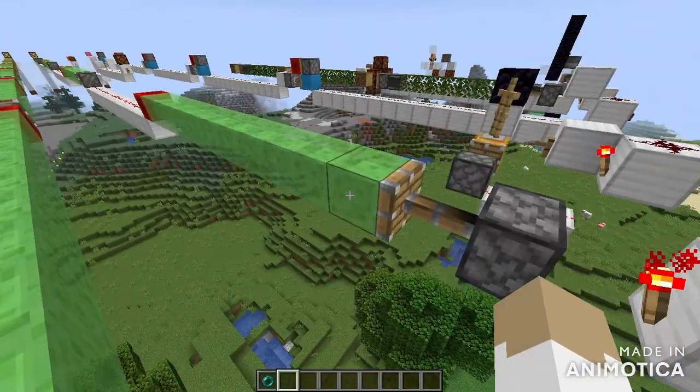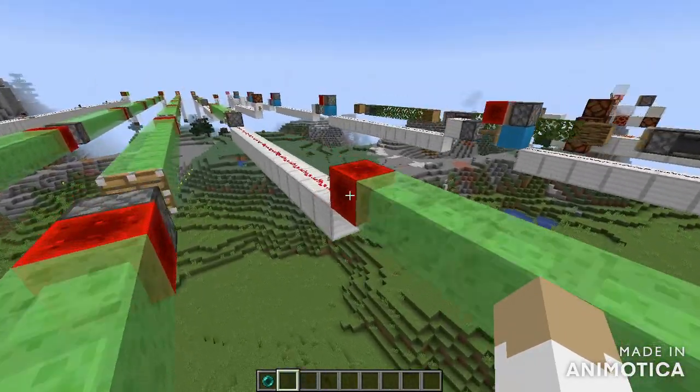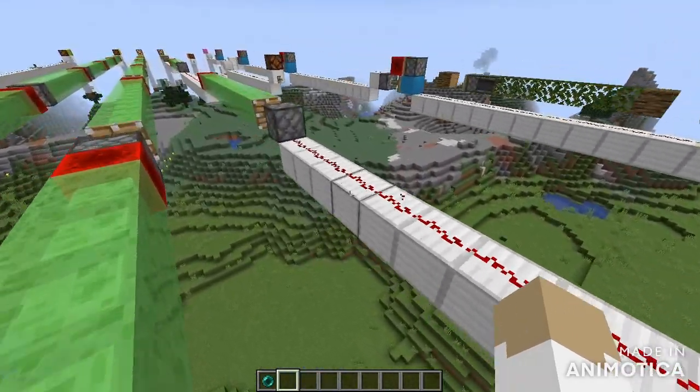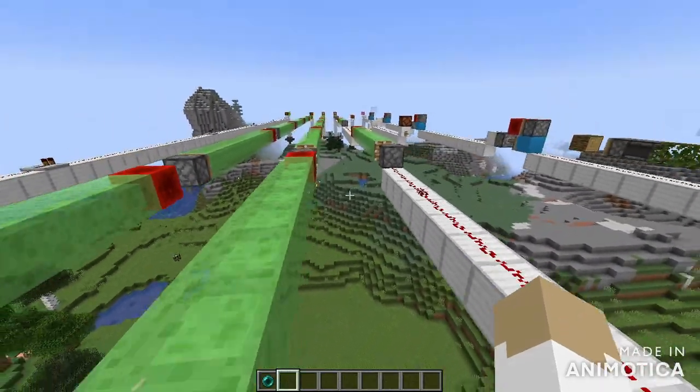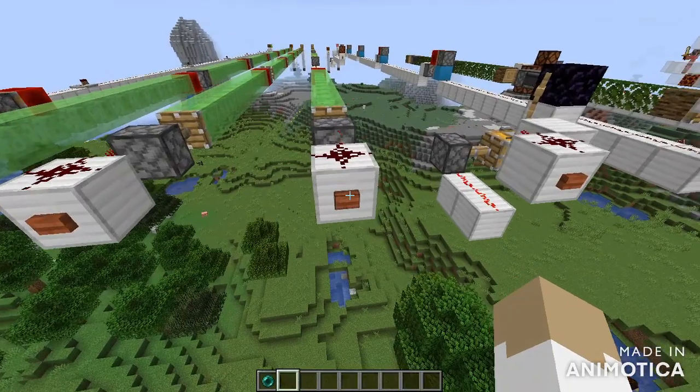Now this design is a bit expensive because there are a lot of slime blocks. So what we've done here is combine it with some redstone dust, because redstone dust also activates instantly, and this has the same exact effect.